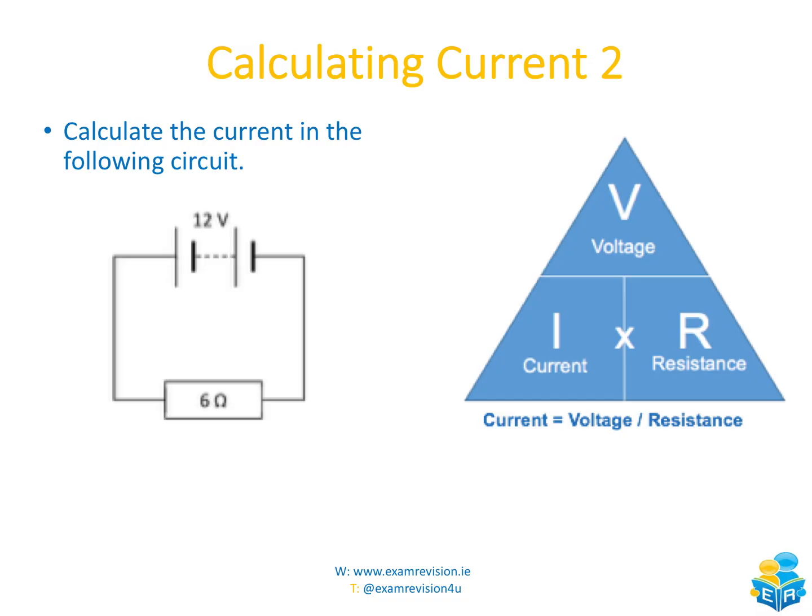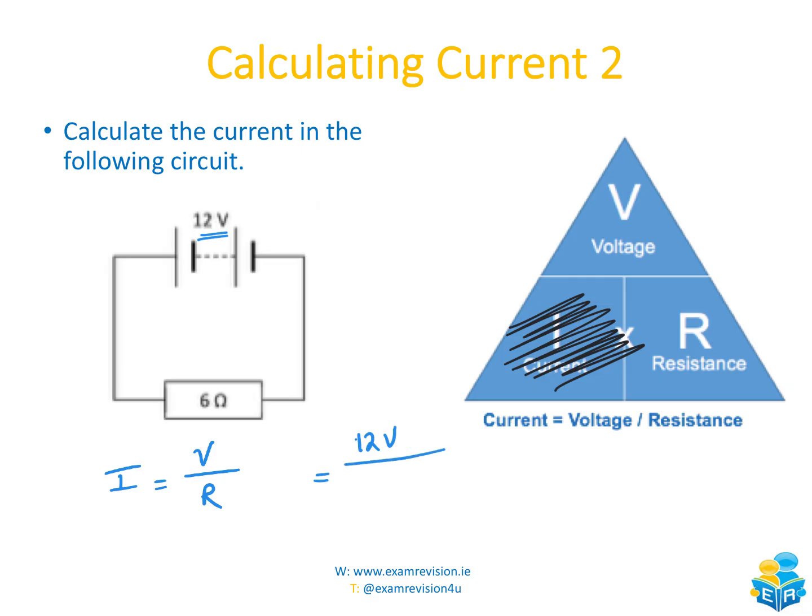So we'll try this one. Looks a little bit different because all of the information that we need is actually in diagram form rather than words this time. But we're going to follow the exact same steps. So how do we calculate the current? Well, we're going to cover current up over here. And we know that current is found by dividing the voltage by the resistance. So what is the voltage? Well, the voltage is 12. That's in the diagram. So 12 volts divided by 6 ohms because the resistance was 6. And 12 divided by 6 is 2, and we know that the unit is amps. So capital A there for amps.